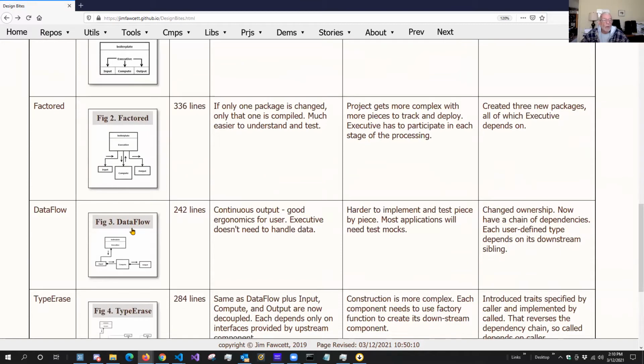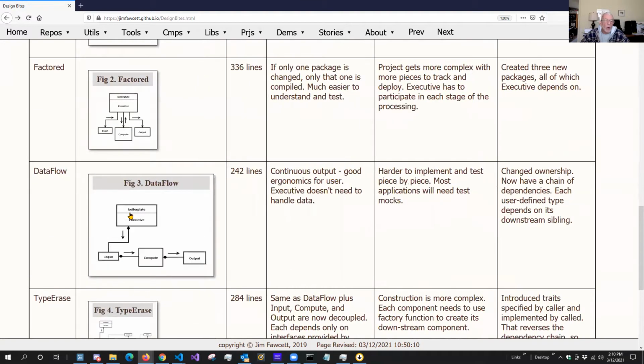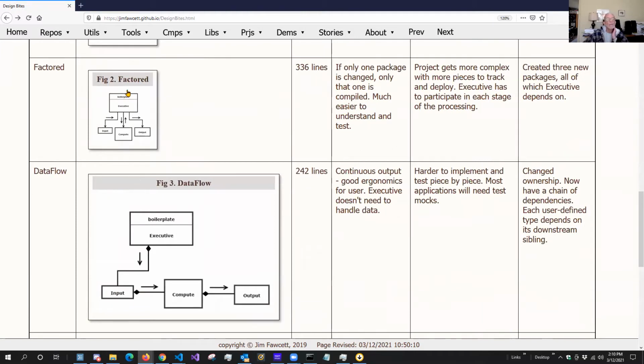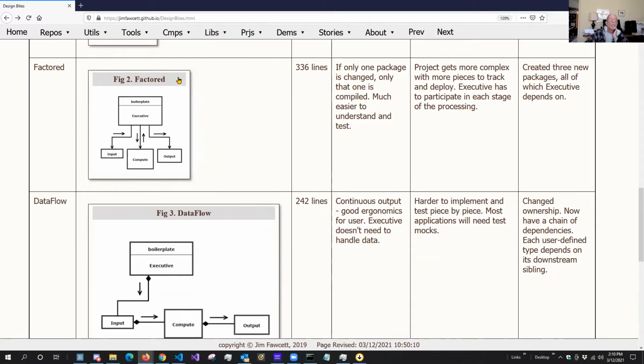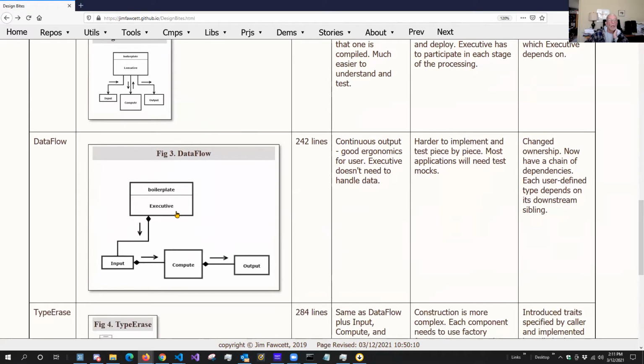Where we really want to go is into this data flow structure. Instead of coupling these together so that the executive owns all 3, we're coupling this way. The executive owns the input, input owns compute and compute owns output. So executive just creates an input object, and the input has a data member of compute, and when he's constructed, that constructs compute, and compute has a data member of output. When that's constructed, that generates output.